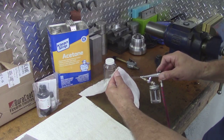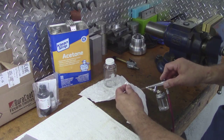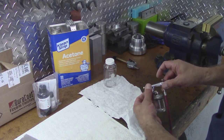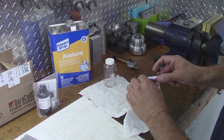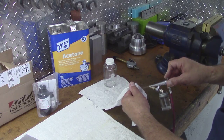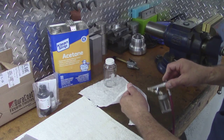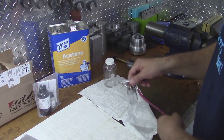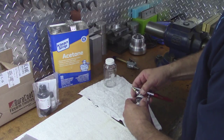I don't know if you could see the stream, but there we go. This is a number one tip, by the way. It's the largest tip for this airbrush. It seems to work the best. All right, that's good. Okay, let me get our material mixed up and we'll go from there.